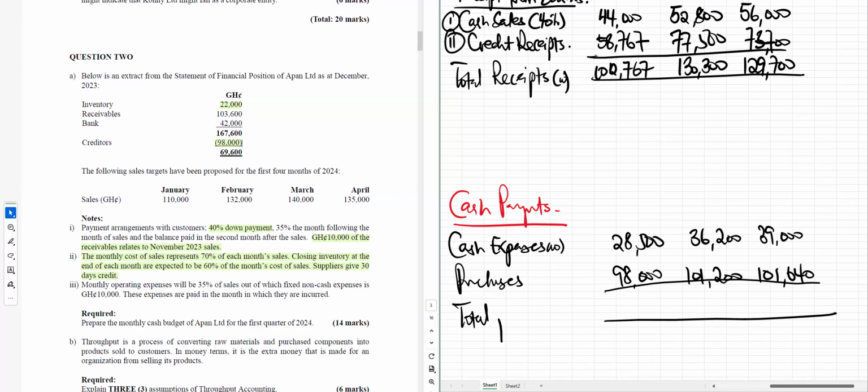You get it? Don't go and waste time on this, which is only 14 marks. Meanwhile, you could have done some ABC and throughput and some other things to get all your marks. This question can become 20 marks. If I show you the old cash budget questions, some of them come with bad debts and stuff. And then there are 4 products and the sales mix in the cash budget.